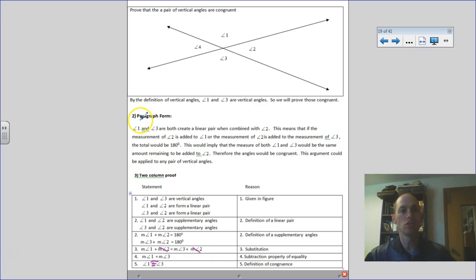Okay, so those are just 2 forms of proof that you can write. If you're more comfortable with the paragraph form, use that. If you like the 2-column proof, it's more of a logical person's way to write it because you have the steps in order. If you're more, I guess, English-centered and you like to write, paragraph might come easier to you because you can just write down what you know. You don't have to worry about format as much.